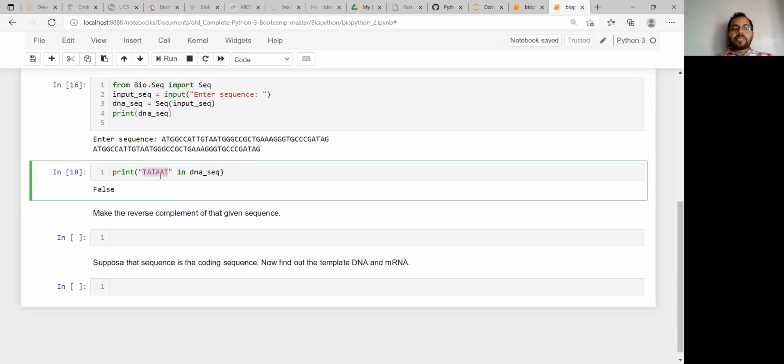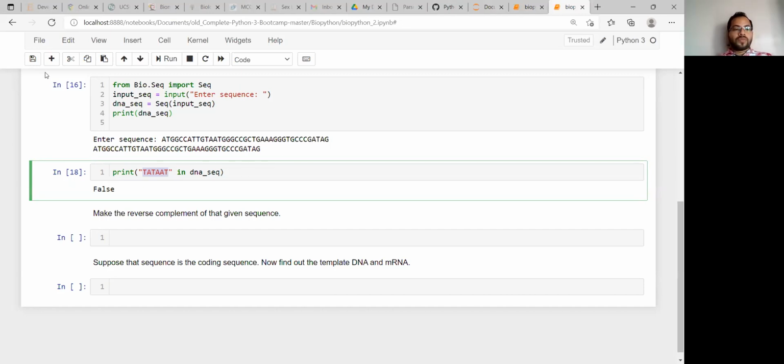Can anyone tell me what the reverse complement of this sequence will be?